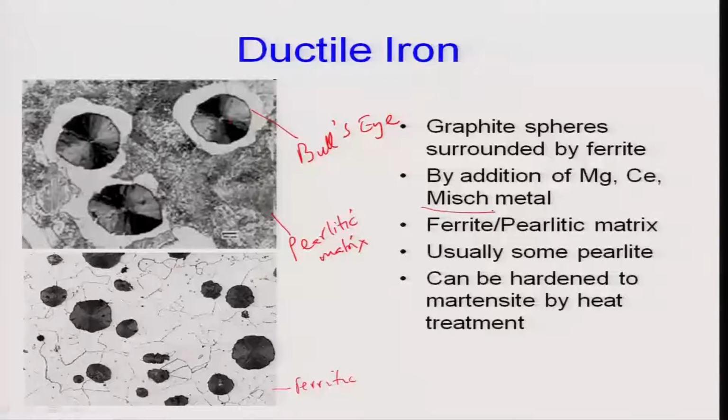Magnesium has a low vaporization temperature, about 1160, and the cast iron melting temperature is similar, about 1200 degrees. Therefore, magnesium used to get evaporated, and that is the reason why cerium and mischmetal also came into the picture. So, that is the second characteristic. This cerium, magnesium or mischmetal is to be added to make the conversion from flaky graphite to circular graphite. The matrix can be ferritic or pearlitic. Usually a pearlitic matrix is better because it is hard, and in many cases the matrix can be hardened further and made martensitic.